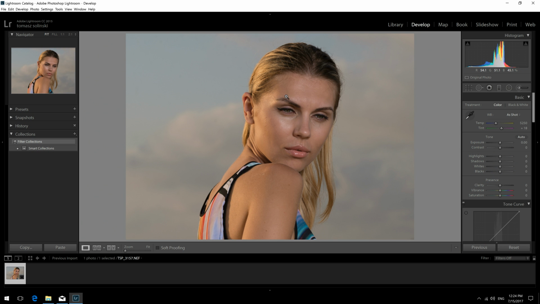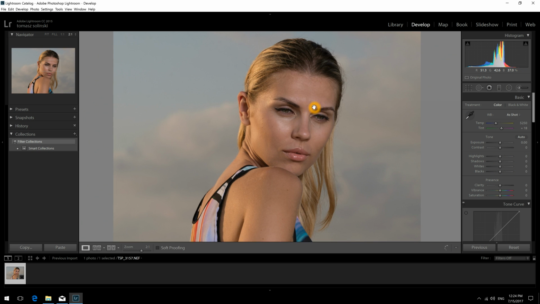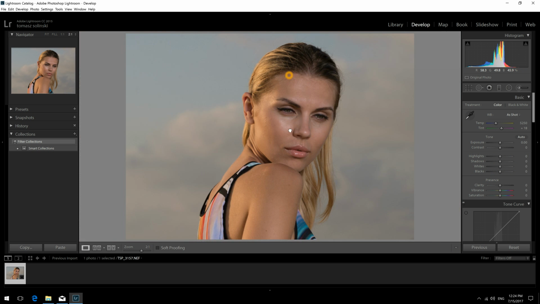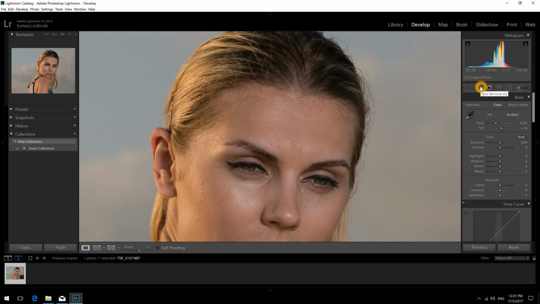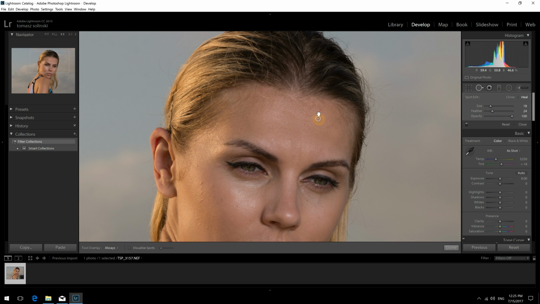The second thing I'm doing, I'm going to remove all the imperfections from the face. So it's going to take a little bit of time. You zoom in closer, and I'm going to use spot removal and start removing all these imperfections. All those little spots on the face, which we all have, we can remove.